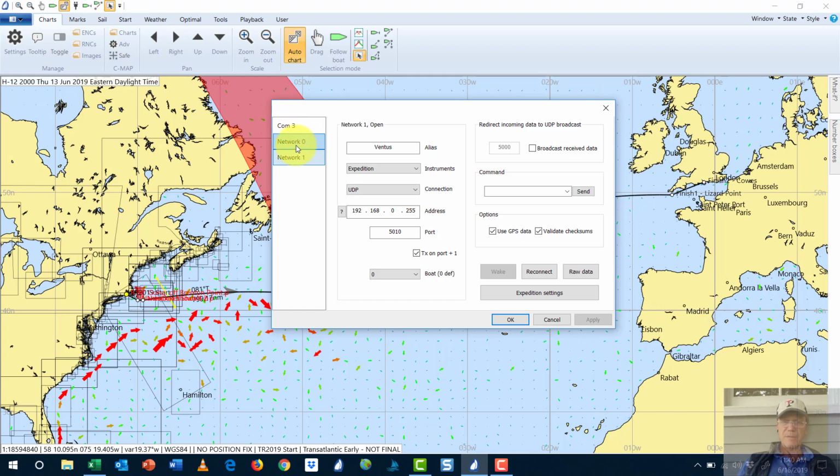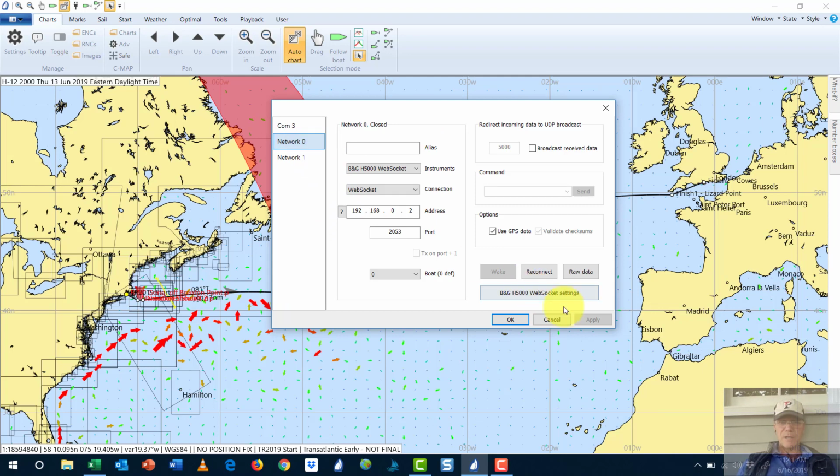In fact, this Expedition UDP may have been experimentation trying to get the Expedition data to push out over the Wi-Fi. Looks to me like probably the WebSocket is the primary, but then we've also got this COM3.